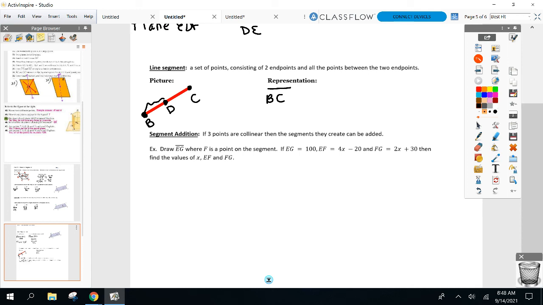All right. Draw EG. What are they asking me for? We have to start reading this and make sure we can draw it. Draw line segment EG. However you want to draw it, horizontally, vertically, diagonally, I don't care. There we go. Line segment EG. So E and G are my endpoints. Point F is somewhere on the segment. Does it say where? Nope. So throw point F somewhere on EG.